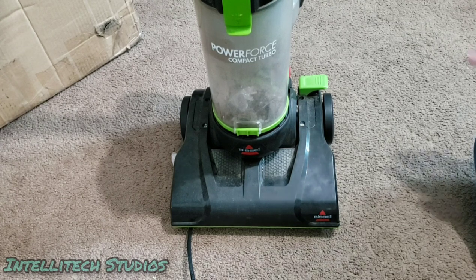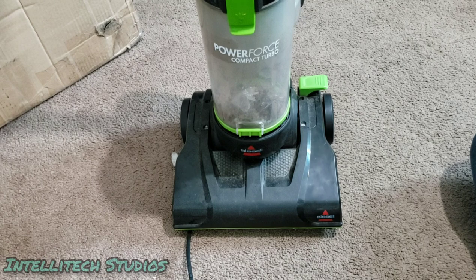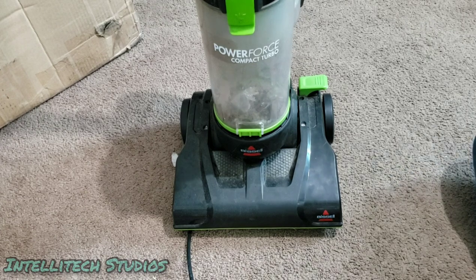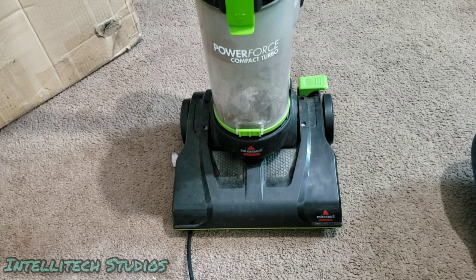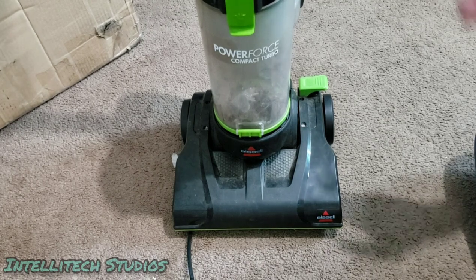So the only real advantage to this machine over the normal compact, other than perhaps if you like the green color, is that it has a longer cord on it. This one has a 23-foot cord. The standard compact has, I believe, an 18-foot cord. So if you're looking at this machine over the standard compact, the longer cord may be an incentive, as the cord length on this is the exact same as the more common PowerForce bagged and PowerForce Helix models.